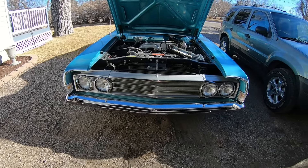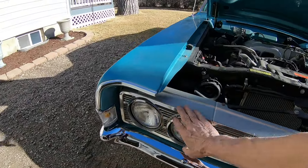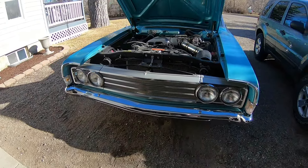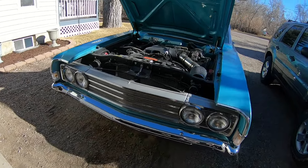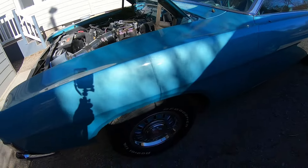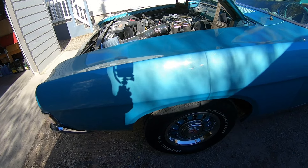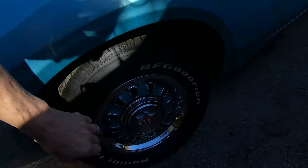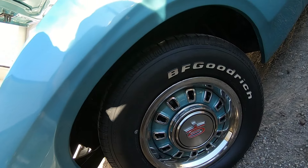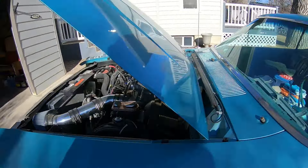The grill - a lot of you have probably noticed it doesn't look quite right on here. This is actually out of a Ranchero, same year. These two pieces here and the grill are from the Ranchero - it's all metal stainless steel instead of the expanded steel piece that goes in there originally. The wheels are the custom wheel of the time - they just have the hubcaps, trim rings, and the little chrome pieces that go around the holes. I painted them the same color as the car.